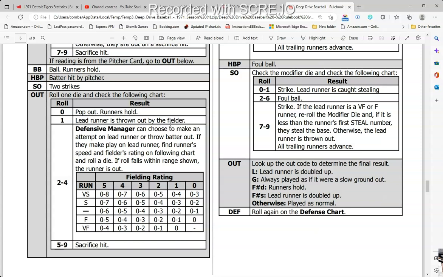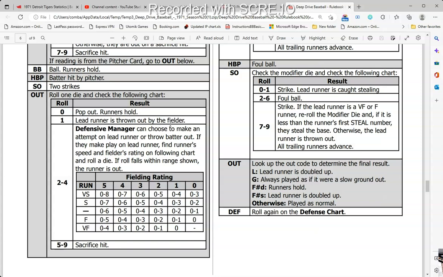Everything else is probably going to be a good sacrifice, unless you have that one particular situation where you have a really good first baseman or a really good third baseman. It could be a really good catcher, a really good fielding pitcher. So you look at your defense, and once you learn your defense, then you say, okay, if I roll a 2 or a 4 on this 10-sided die after I get an out on that bunt, which is what normally happens, the majority of the time, probably 80% of the time, maybe 70% of the time, you're going to get an out of some kind. You know what you have to do.